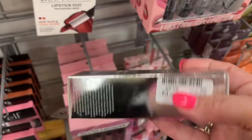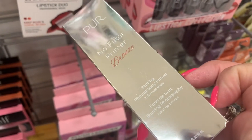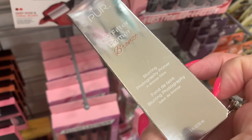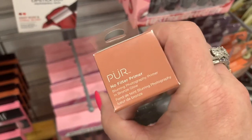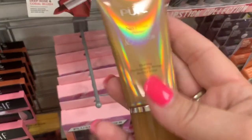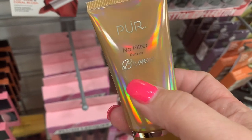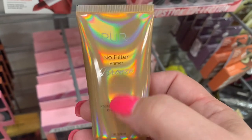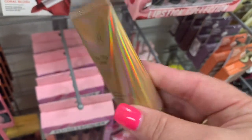And then this is a new one from The Pure: the No Filter Priming Bronzer, a Blurring Photography Primer in Bronze Glow for $5.99. Looking at the packaging, I'm guessing it's probably like the Drunk Elephant Bronzy Drops or whatever they're called. I don't know, but it's got me interested.